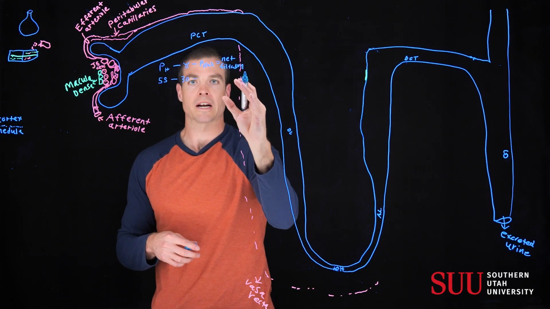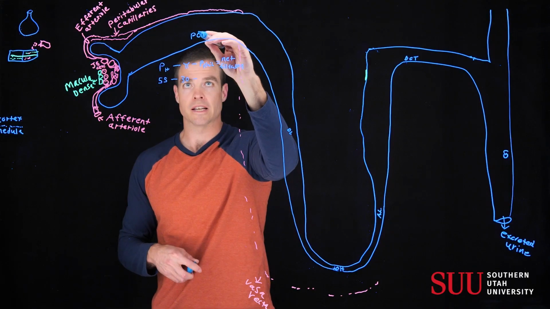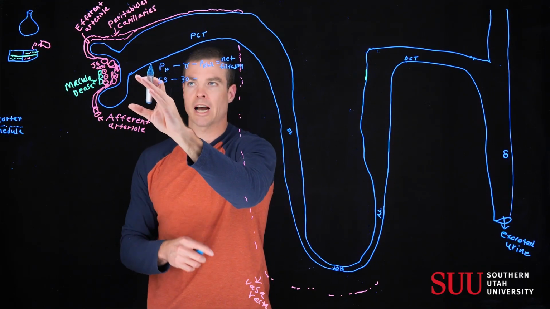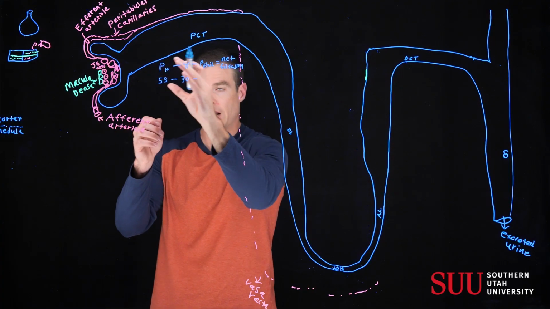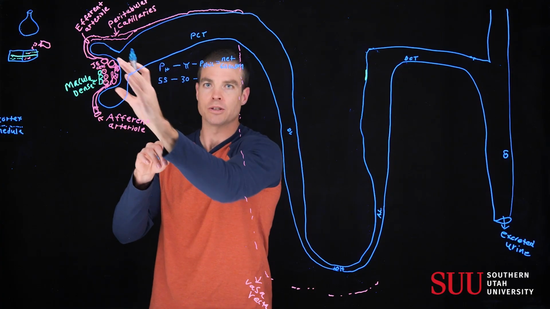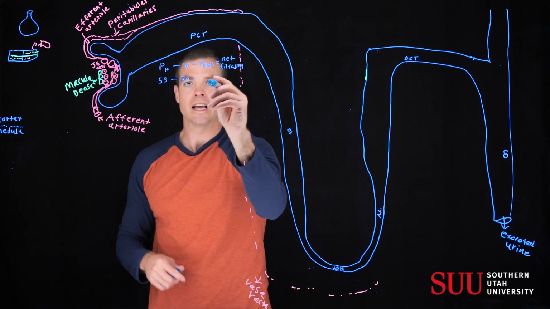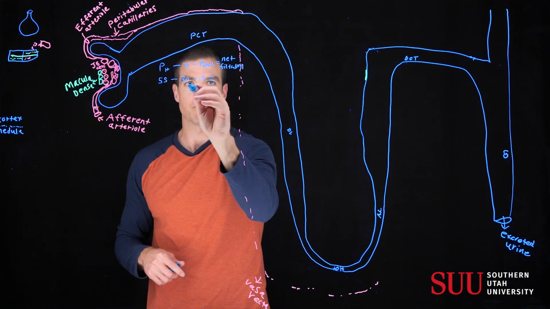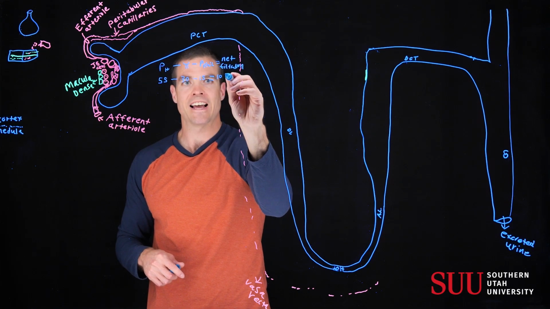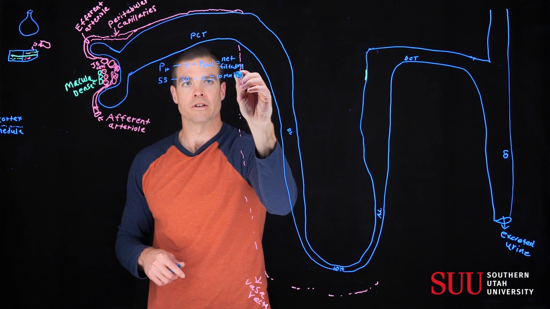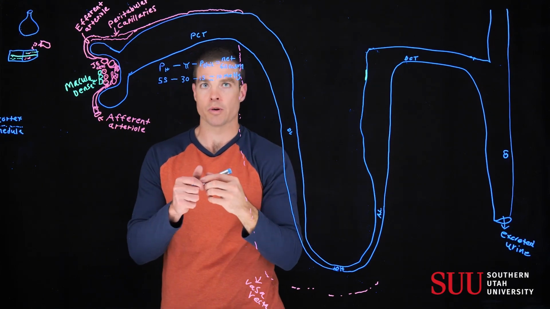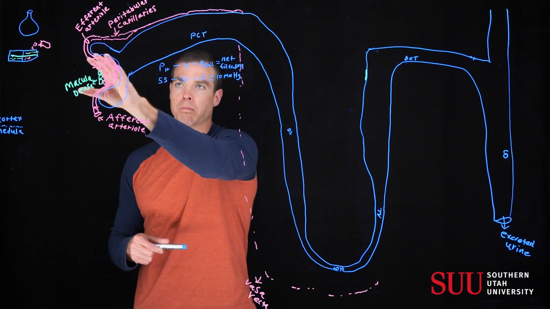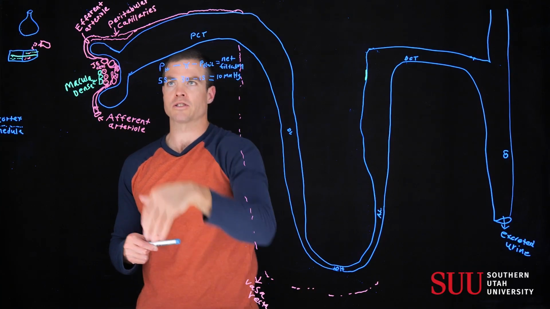And we subtract that from the fluid pressure inside the proximal convoluted tubule. That's not in the Bowman's capsule, but you're also having some of that pressure going into the capillaries, into the plasma, and this is around 15. And so when you do that math, you end up getting around 10 millimeters of mercury. So you have a positive net filtration. So this is where the net filtration is coming from. So the blood is literally pushing things through there.